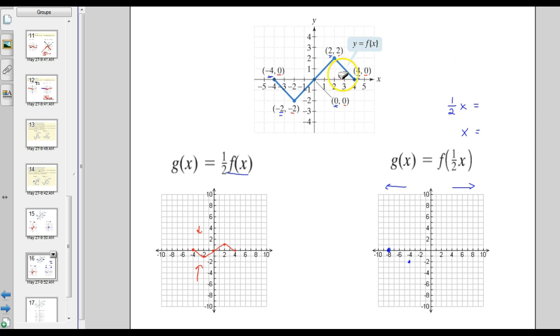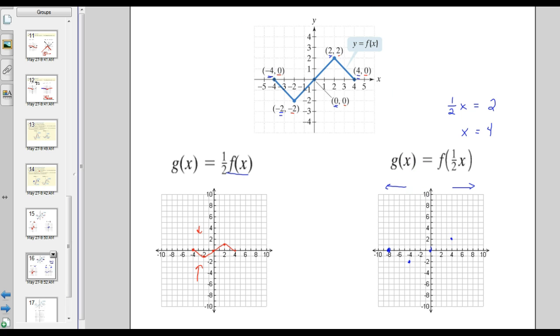So let's move to the next one. All right, 0, 0 is not going to go anywhere. I'm going to just fill that one in. But now, 2 is the x-coordinate. So 1/2 x is equal to 2. Okay, so what's the new x-coordinate? Well, again, multiply both sides by 2. 2 times 1/2 is 1x. 2 times 2 is 4. So x equals 4 is the new x-coordinate that's going to be paired with this 2. So 4, 2.